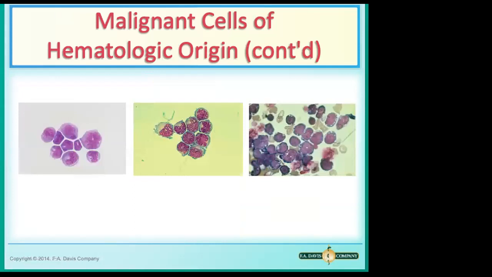These are more cells of malignant origin. As you can see, you can look at the abnormality. You know that this is coming from some sort of malignancy in the blood. These cells right here are lymphoma cells. Some of them have nuclei that look cleaved, and some of them do not. Those are typical lymphoma cells. You're also looking at lymphoma cells with nucleoli, like the little eyes of the cell. And lastly, these cells to the right are Burkitt's lymphoma cells.